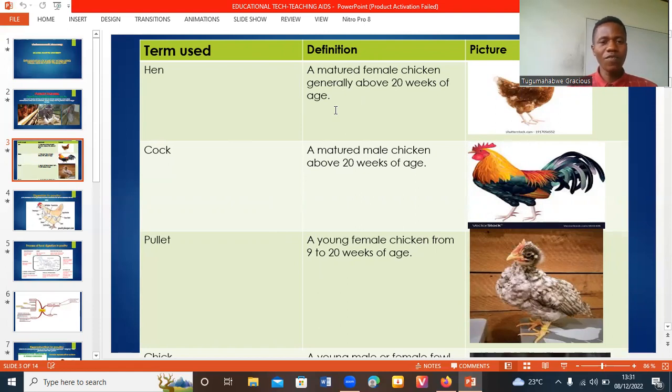Understand or have a summary of the concept. At least when you show the first column having those terms, we can see a hen, we can see its definition and the picture. So it makes the summary of all of the concept by showing the term, the definition and picture at once. So this visual aid helps the student to understand the concept within a short time, especially when revising it.